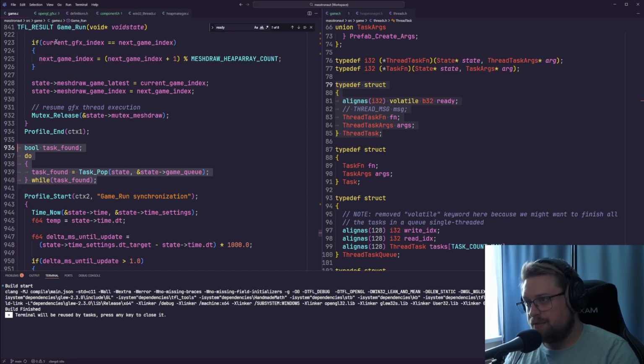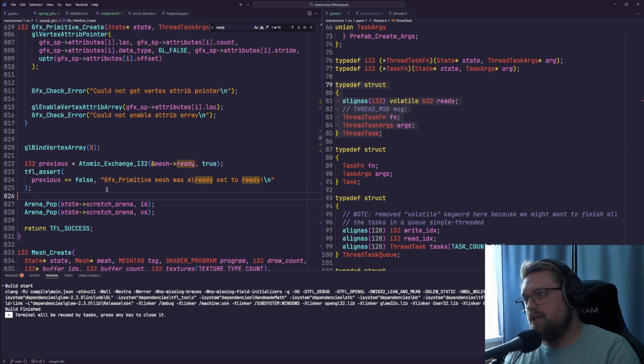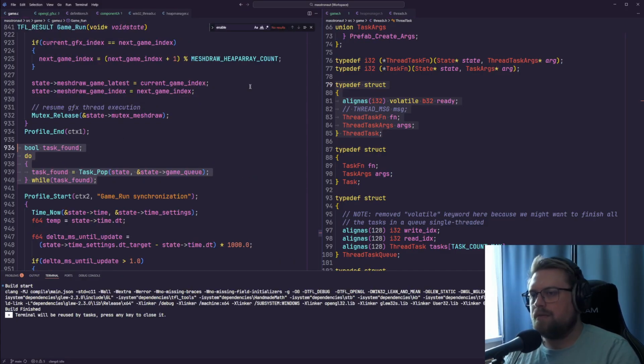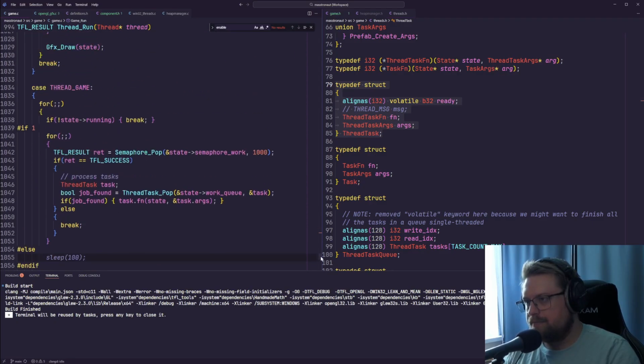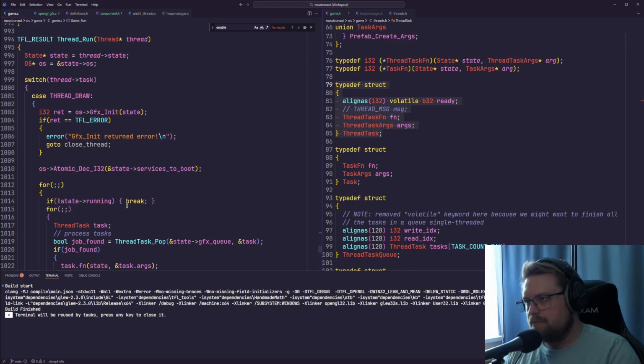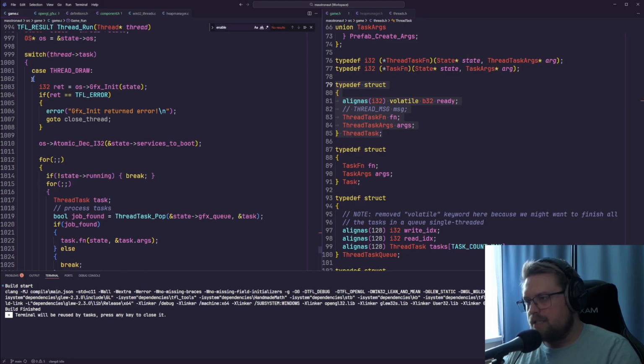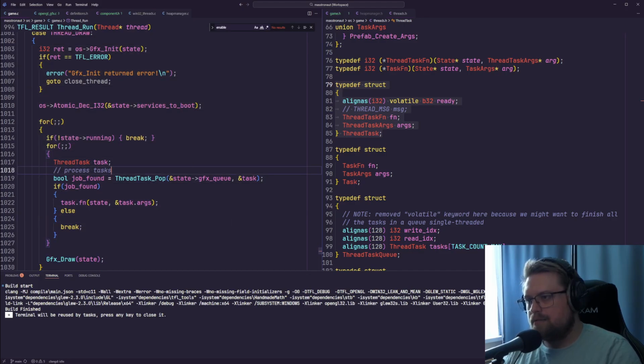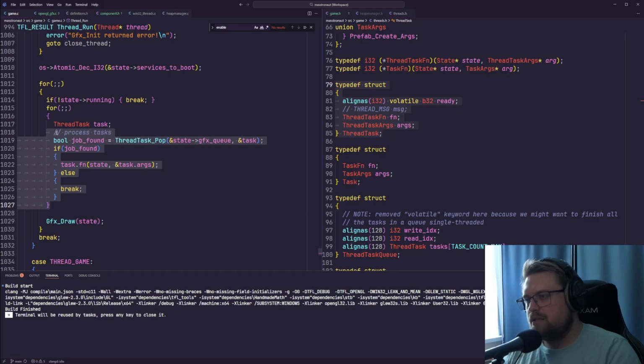And another thing I wanted to do also is in the thread here. This is my OpenGL or graphics thread. And again, I am just doing this until all of the jobs are done.